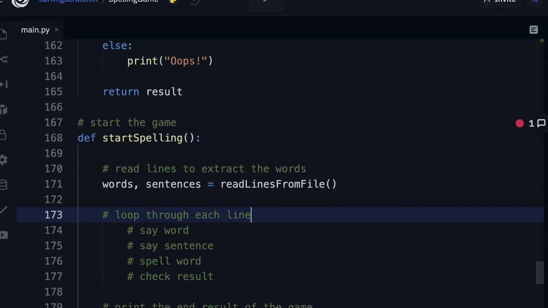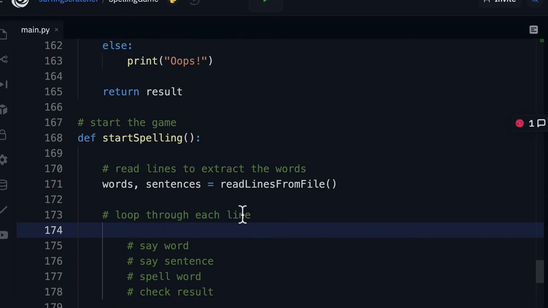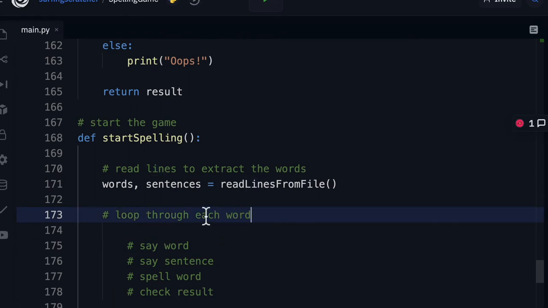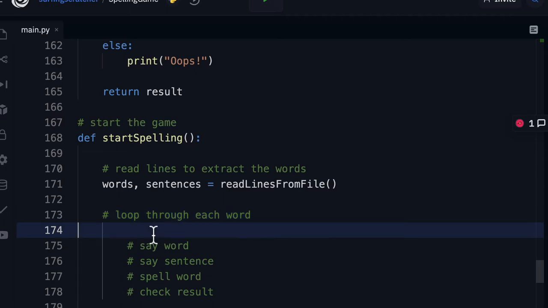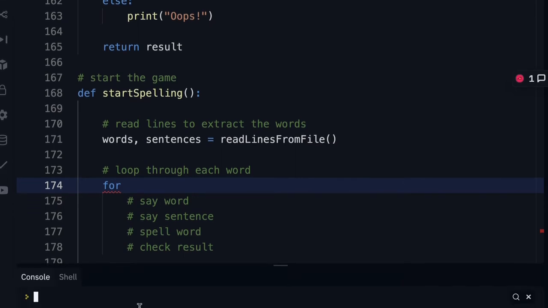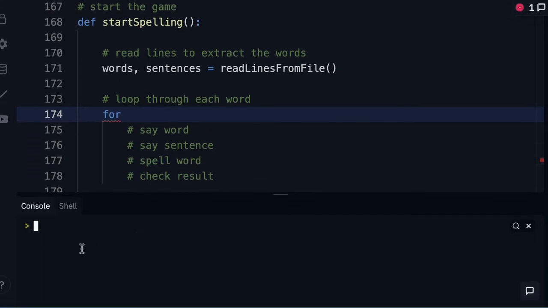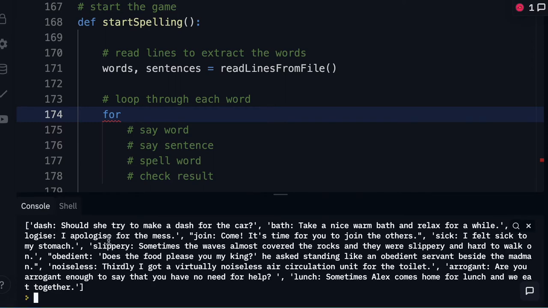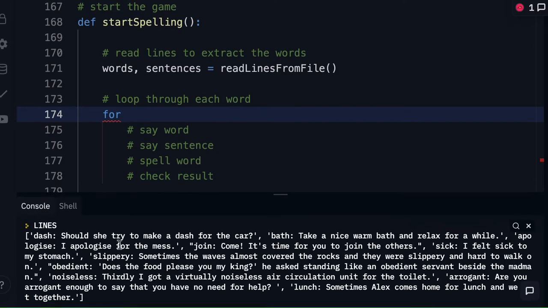Okay, let's check out this next line where we're going to loop through each line. Well, we're actually just going to loop through each word in this list. And the way to do our looping is to use a for loop. But before we do that, I just want to revisit how we can access items in a list or a tuple using some notation. So you'll recall that I've got a hard-coded list up the top called lines. Just down here in the console, you can see if I type lines and hit enter, it just returns that list. And just scroll to the top of this file if you're not sure what that is.